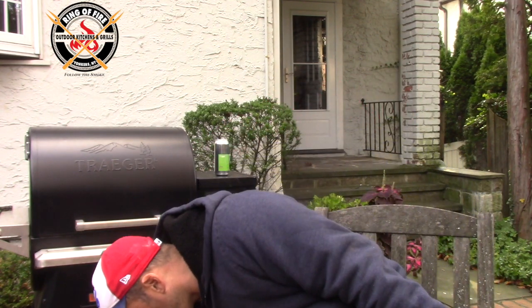The brisket cook I had was one of the worst I've ever done. There were certain factors — part of it was pilot error, no doubt about that — and there were also some mechanical issues. It was basically a cluster blank, and I want you to learn from this. I jotted some things down. There's also a blog post where I get into more details. This video is just going to be a 20,000-foot overhead view. There were five major issues which made me turn this prime full packer of brisket into Appalachian coal.